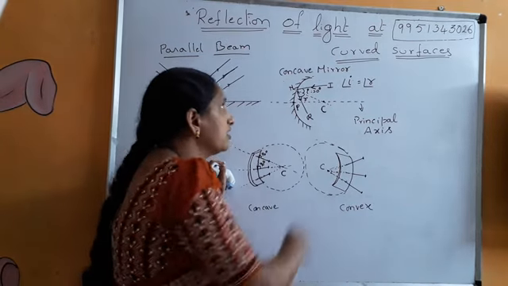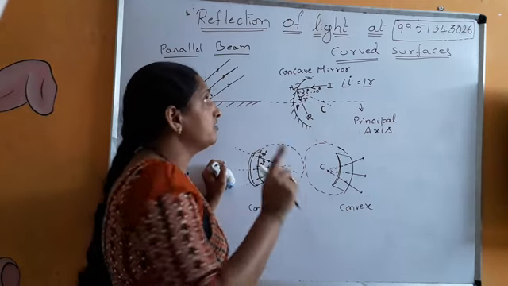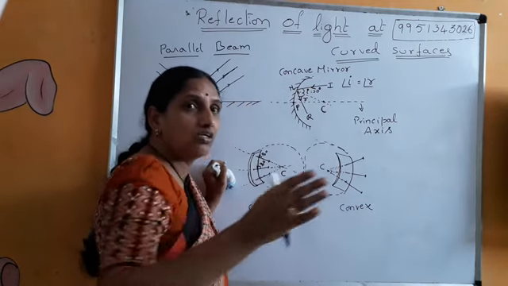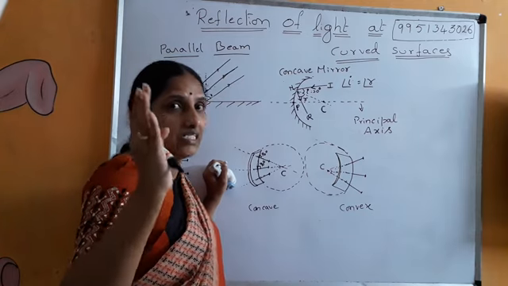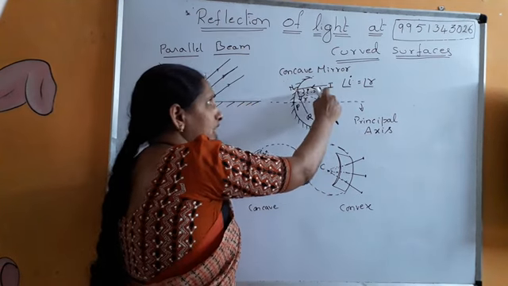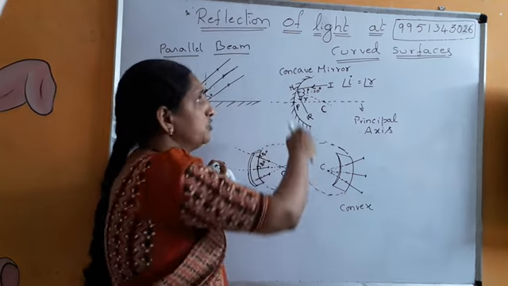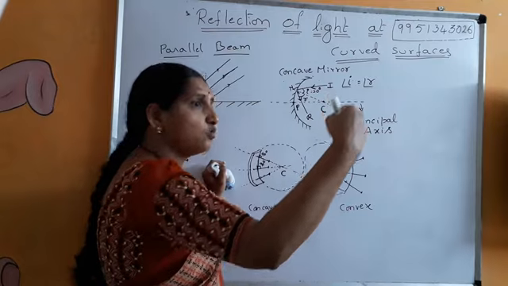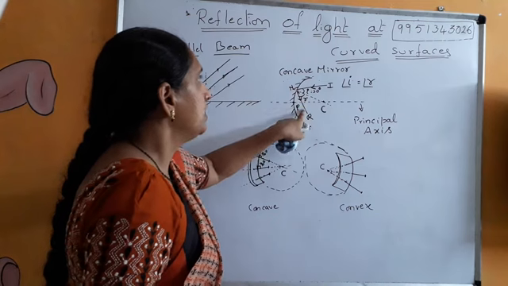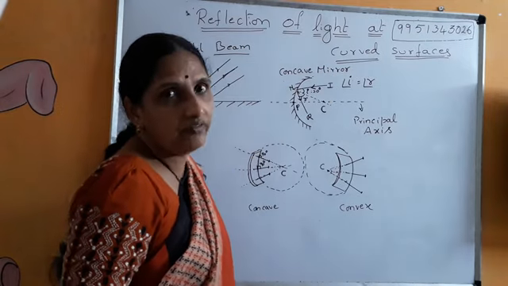How do you differentiate? Everything is a straight line here. Now we already learned that to identify the ray, what is important? The direction in which the ray is approaching or moving away from the surface is very, very essential. So here is the incident ray, the ray is approaching the surface, and here the ray is moving away from the surface. So you can see these two arrow marks. One is towards the surface and the other is away from the surface. This is how the reflection takes place at a curved surface. And the example we have taken here is the concave mirror.